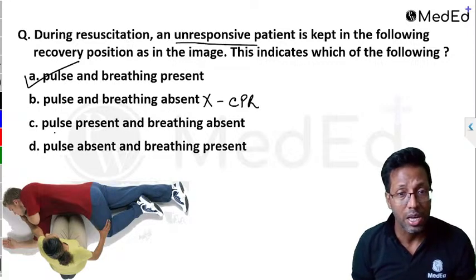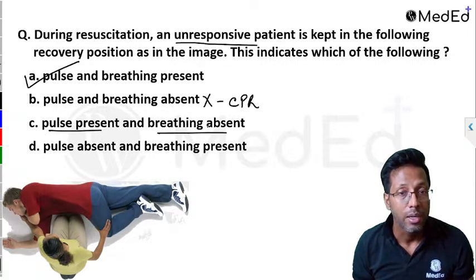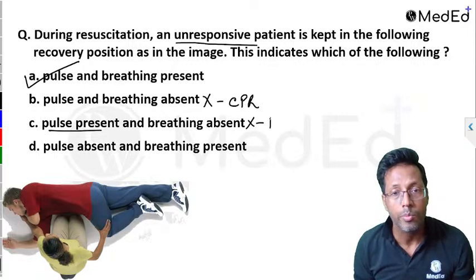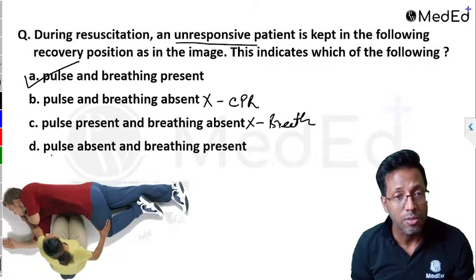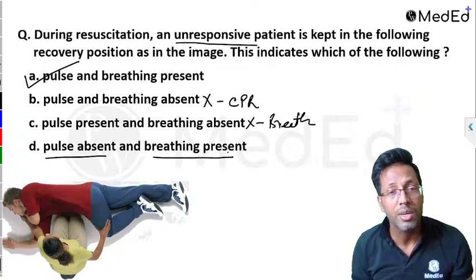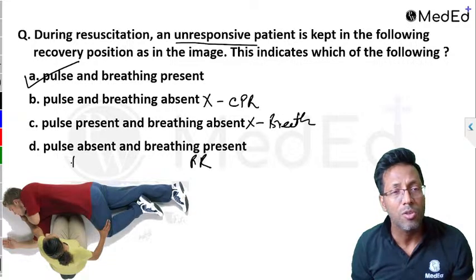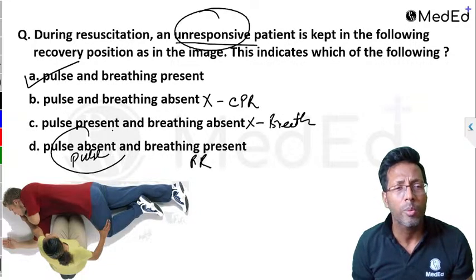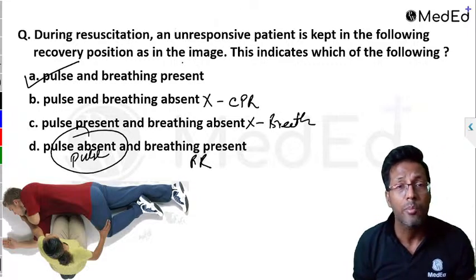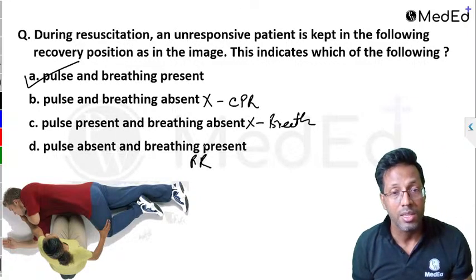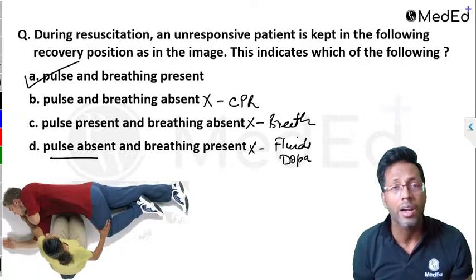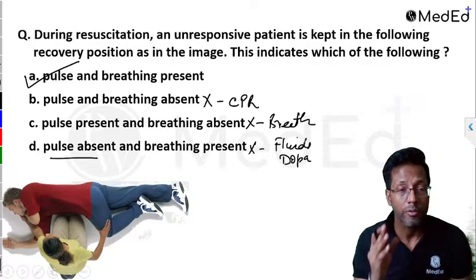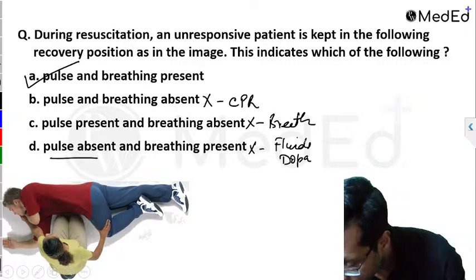Now, another situation would be where pulse is present and breathing is absent. In this case, what was absent is breathing, so you are supposed to give only breath to the patient. And in the last option, when the pulse is absent and breathing is present, which means respiratory rate is there and pulse is not felt, and the patient is unresponsive, this is a common scenario people have seen in the wards: hypotension in a patient. Hypotension can be because of anything. Respiratory rate is already present, so you take care of the circulation, which means you give IV fluids, dopamine, dobutamine, adrenaline, whatever it is, according to the physiology or etiology of the case.